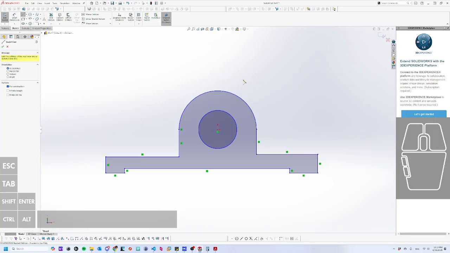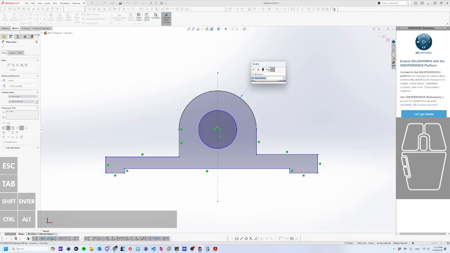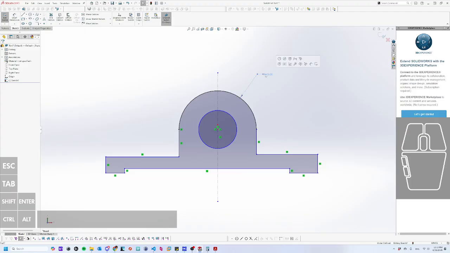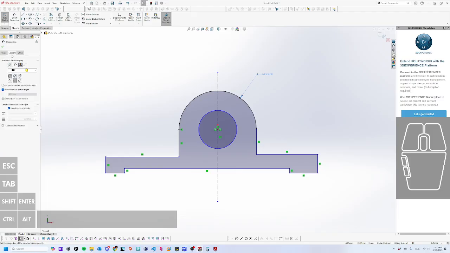Let's add the center line, at least the vertical one, because we know that it's going to be symmetrical around the vertical line. And then let's start defining. So this outside one is 90. Again, it pops up as a radius because it's not a complete circle. Half of 90 is 45, so same info, but talking about the radius instead of the diameter. I click on radius, I click on diameter, I switch it over so that it matches my drawing, and now it says 90 millimeter diameter instead of 45 millimeter radius.